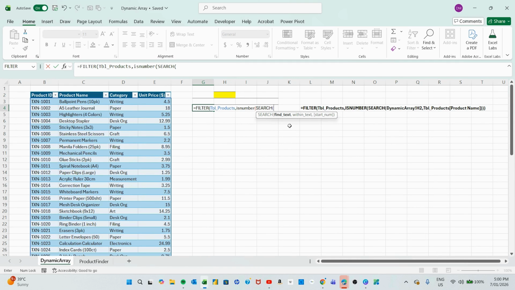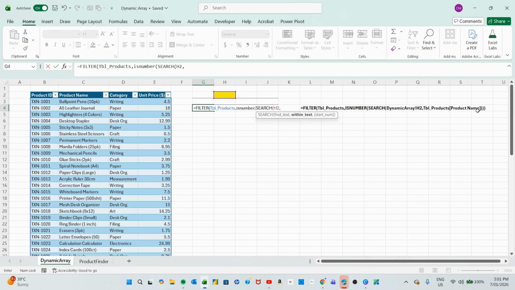Now what we're going to find, the text we're going to find, is whatever we have entered on this sheet, dynamic array, in H2, this yellow filled cell. So I'll click that, comma, and what we need to look within is the product's name column.